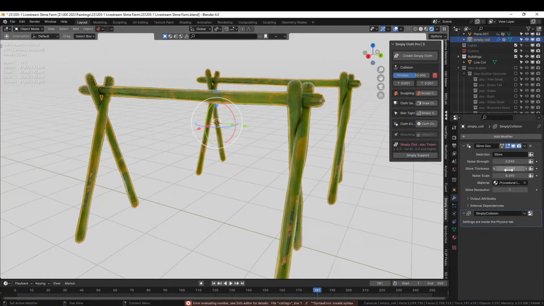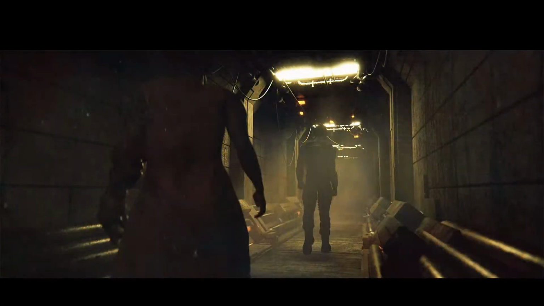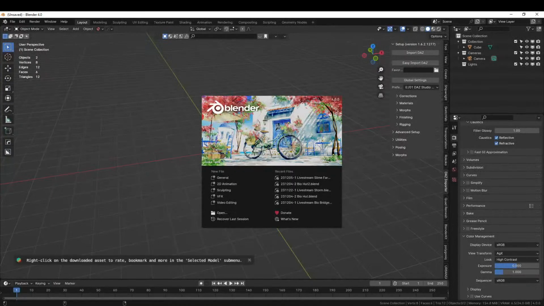There we go. If I do minus 0.25, does it get bigger or smaller? I'm never sure. Noise scale. Crash! Woohoo! I know we saved it, so I'll just bring it right back to that.